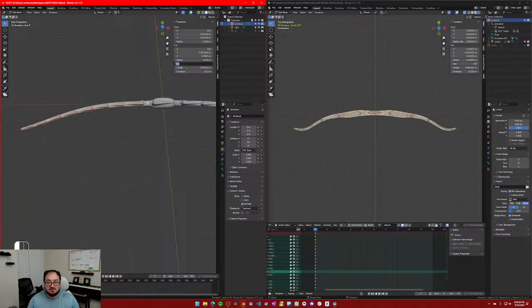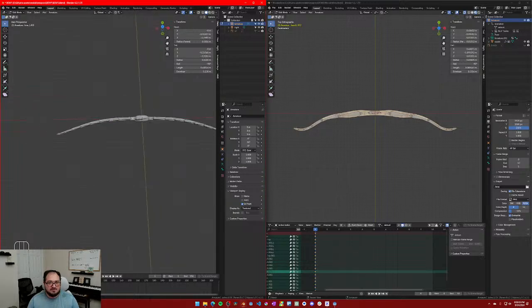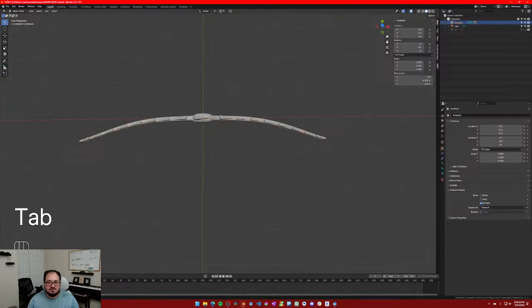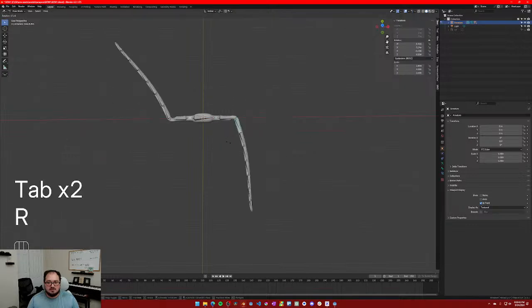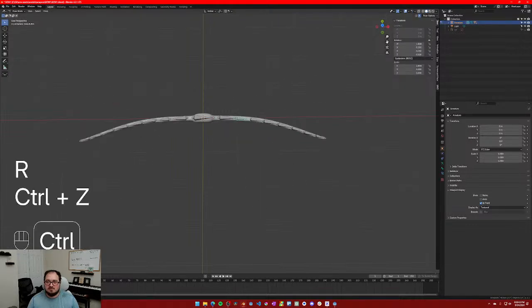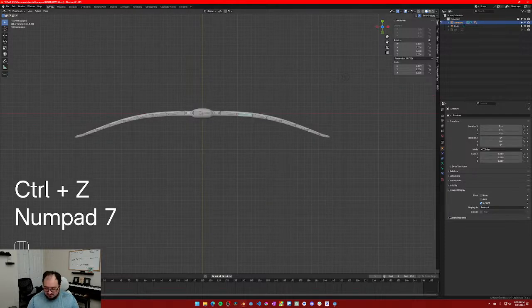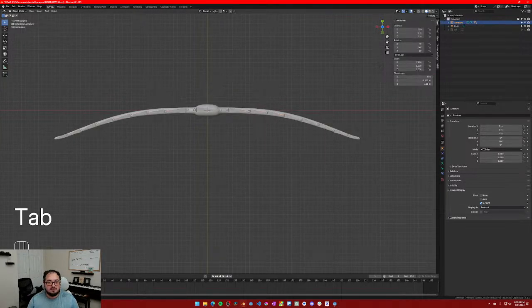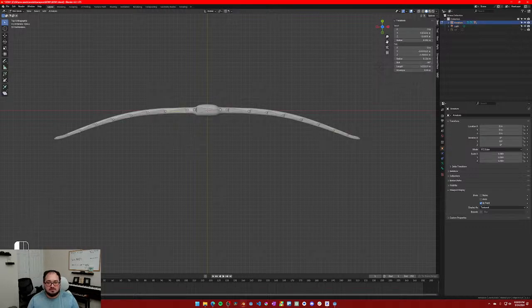Holding the Alt key allows you to update all of them at once. Hopefully that helps. Now, it looks like we're still having a number of issues with this. That L, R.